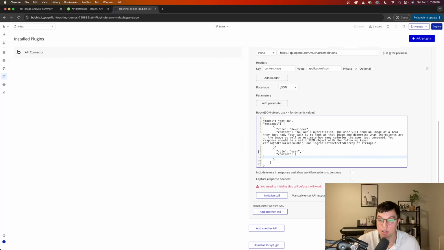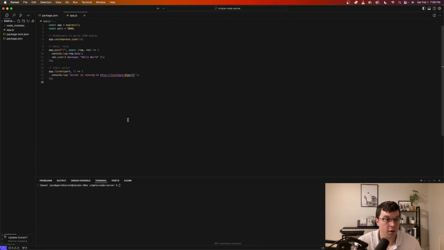And this is going to get really annoying because building JSON inside of here is super annoying, because you can see that it jumps to the next line, and then I have to indent the space here. So what I'm going to do is copy what we have right now. We're going to go over to Cursor and build this JSON body in here.